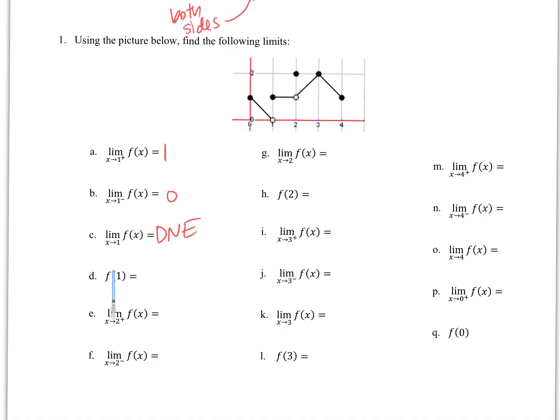Okay, but then what am I asking when I say, well, what's f of 1? Where's the point? Good. When x is 1, what's the y? When x is 1, that point right there is 1. Maybe I'll put a little 1 over here. Okay, now I'm having to scooch on over to 2. 2 from the positive side. Danny Main, you're on. You've got these. 2 from the negative side.